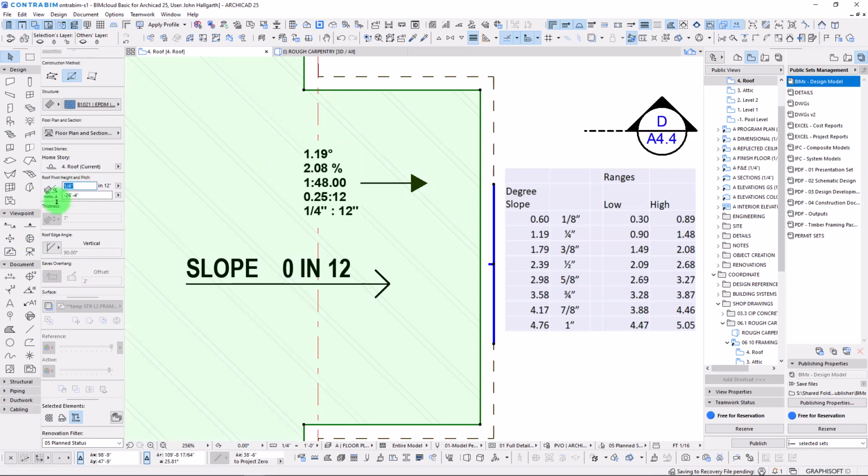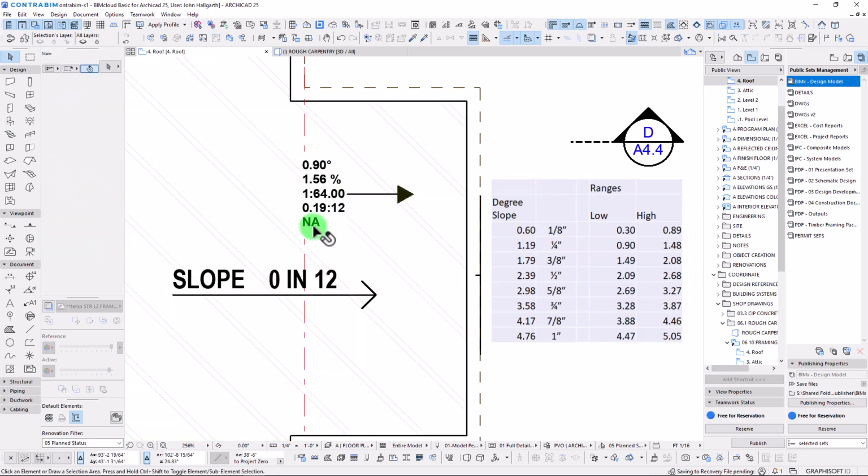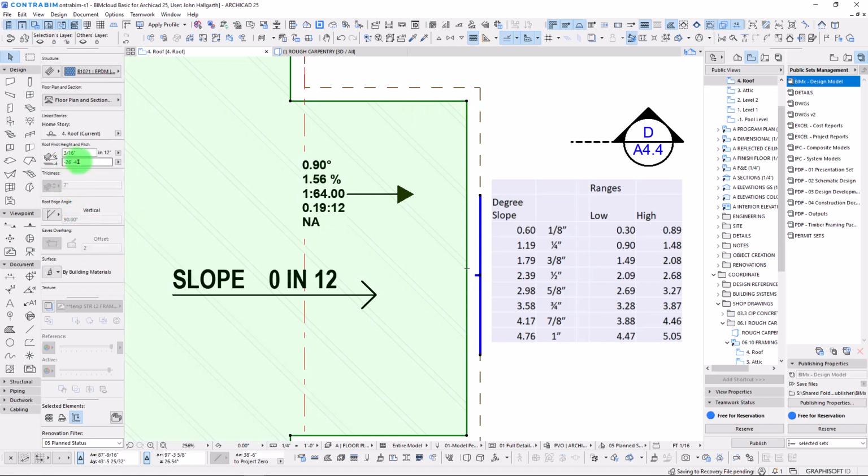So if we go to a 3/8 inch, cool, it goes to 3/8. If we set this to some random value like 3/16, what does it give us? Okay, it's giving us an NA in this case. So maybe it didn't pick up our value there. Because of those ranges, it should have.